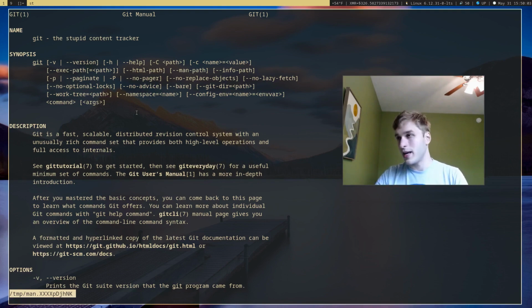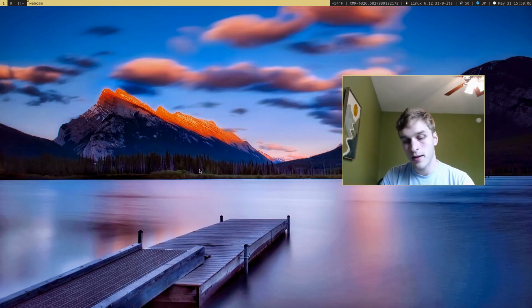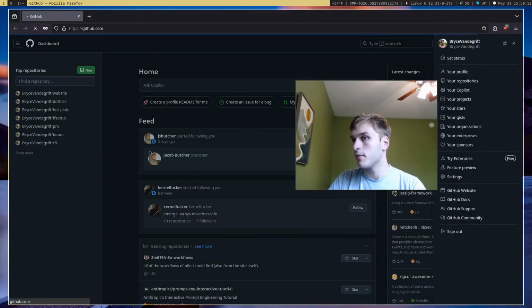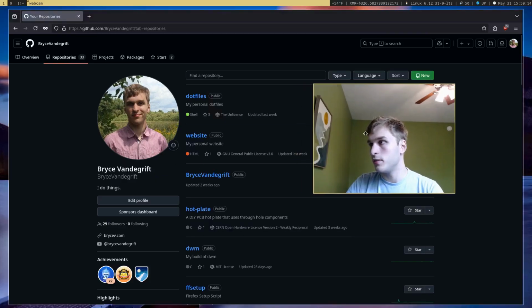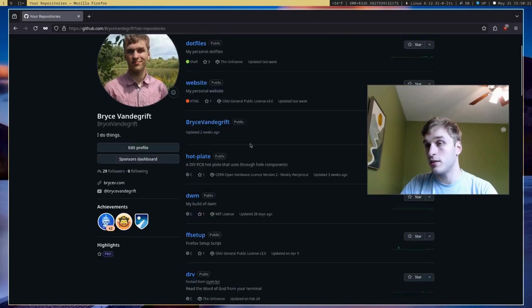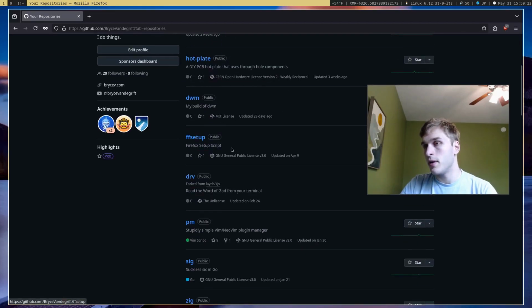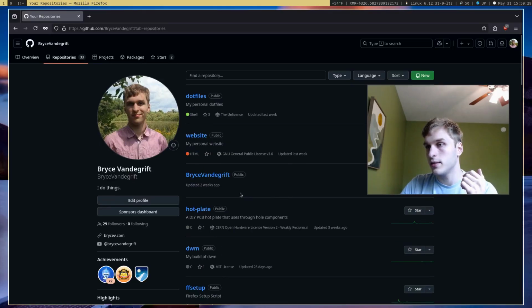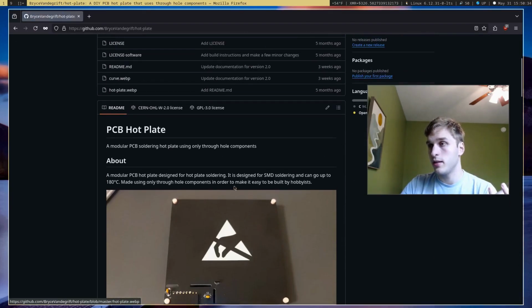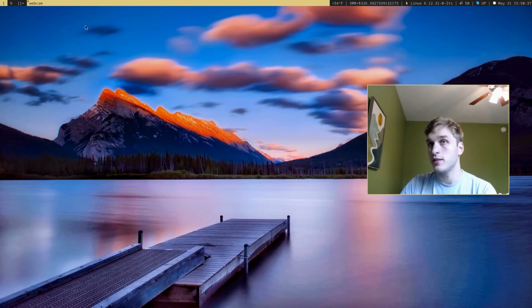Now, that may not sound that useful initially, but it actually is very useful. In fact, I use Git for managing a bunch of my different projects. For example, my configuration files, my website, my desktop configurations, scripts that I use, scripts and plugins, and heck, I even have some hardware projects that I manage using Git as well. So needless to say, it's actually a very useful program, and I use it on a pretty regular basis.